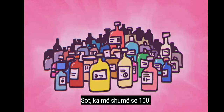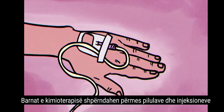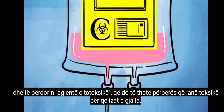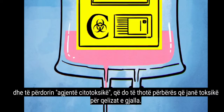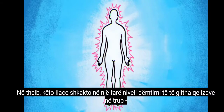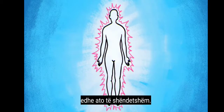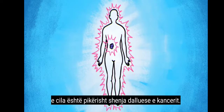Today, there are more than 100 chemotherapy drugs. They are delivered through pills and injections, and use cytotoxic agents — compounds that are toxic to living cells. Essentially, these medicines cause some level of harm to all cells in the body, even healthy ones. But they reserve their most powerful effects for rapidly dividing cells, which is precisely the hallmark of cancer.